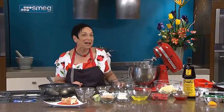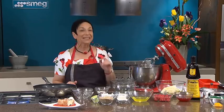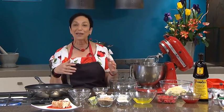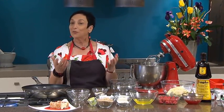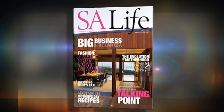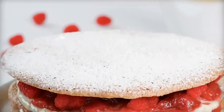This year in SA Life magazine, we're starting a new tradition for Mother's Day. It's a girls' day in the kitchen, that is. And that means get all the girls in your family to get together and either cook with mum or for mum. In the magazine, I'm going to show you a beautiful French dessert called a Dacquoise.